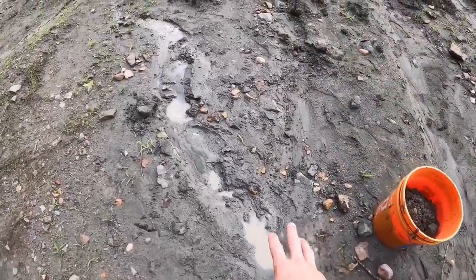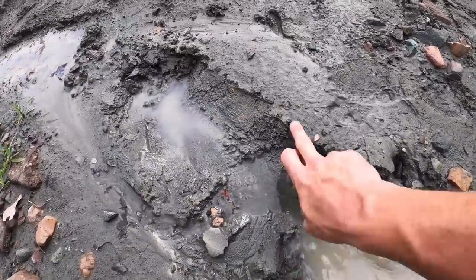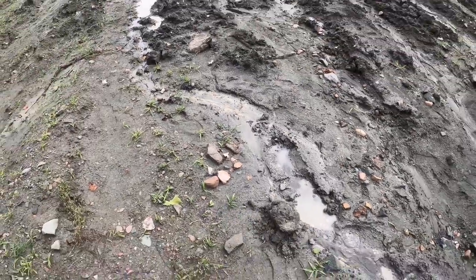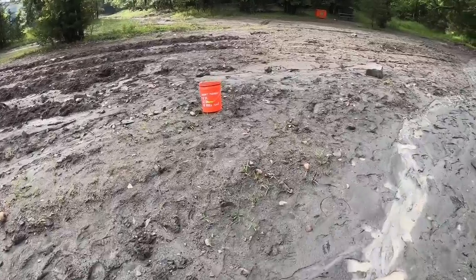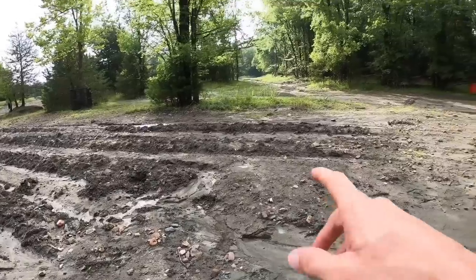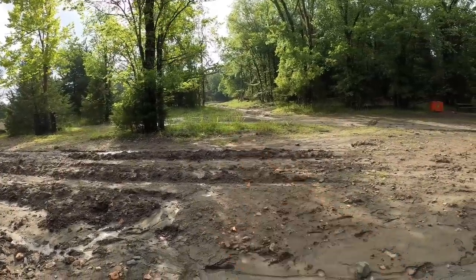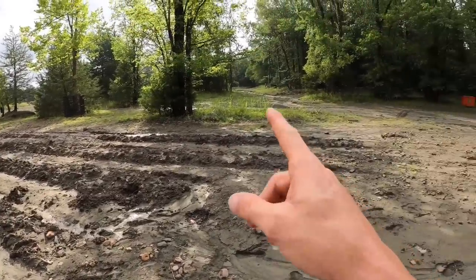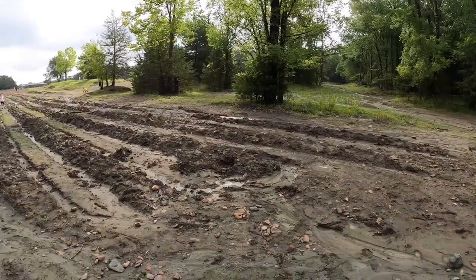Okay, I've been working in this area right here. I've been scraping what little gravel I've seen. There's just so much silt. It's just not cool. So I'm gonna try to work on getting another bucket over here. It's thin picking for sure. And then I'll head over to the south trench, which is just straight through the trees. Definitely get some buckets over there. We'll definitely get our two buckets out of that, and then we'll move over to the snake pit.